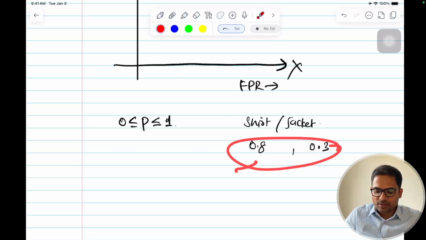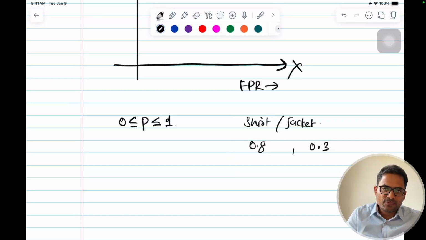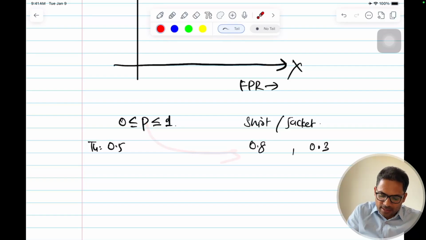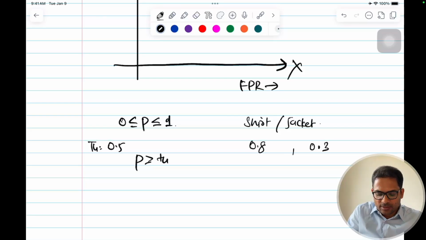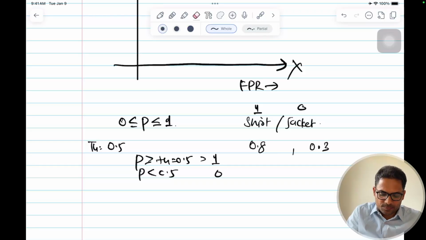So we have these values for certain images, and after that we fix a threshold. Generally by default it is 0.5. So if the probability value p that the model predicts is greater than or equal to your threshold, which in our case is 0.5, then this will be classified as one class. Say for example shirt is 1 and the other is 0, this is binary classification. So I classify it as 1, and if it is less than 0.5, then I classify it as 0.